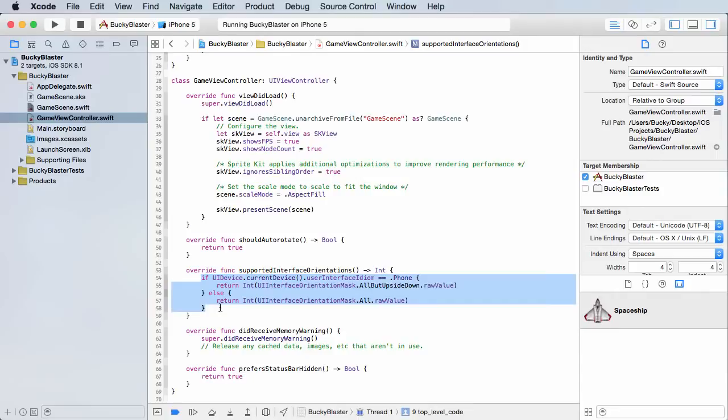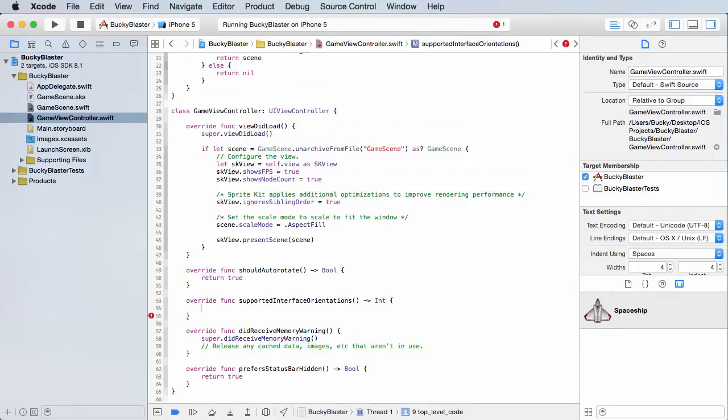So if I delete this and delete that, I'm going to return, and it actually takes an integer. Believe it or not, this is just bonus information, but you might as well learn it. There are different integer values for the different positions the user can hold their phone. There's one integer value for just holding it normal, like a portrait, and another one for landscape on the left-hand side. So that's why it takes an integer.